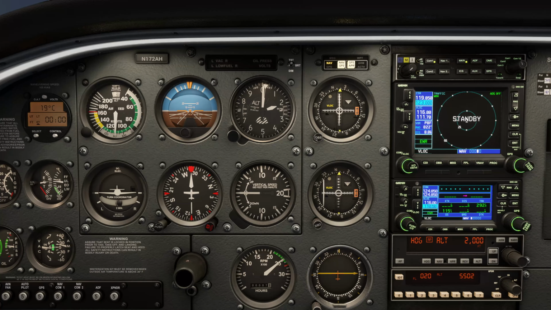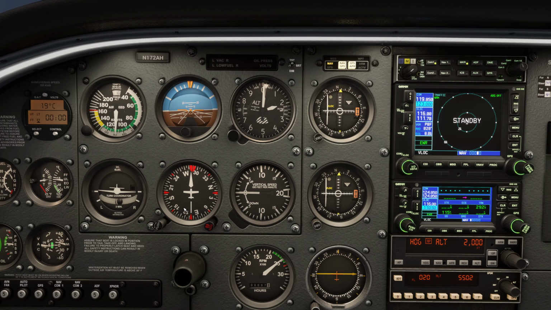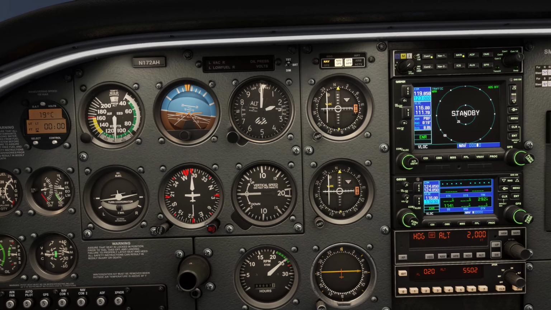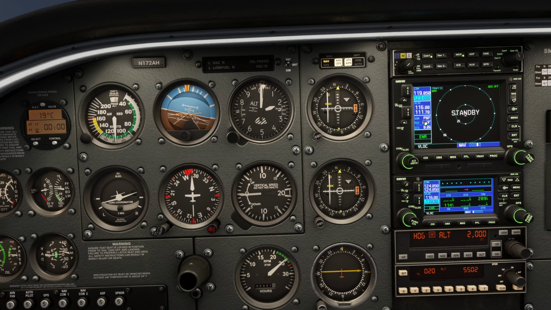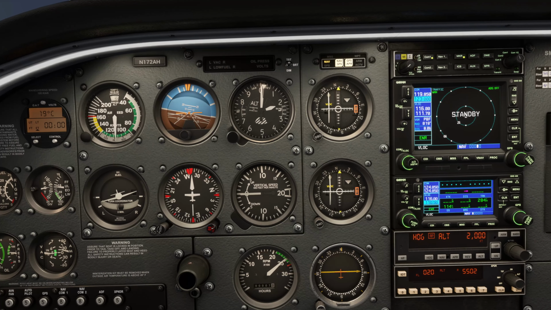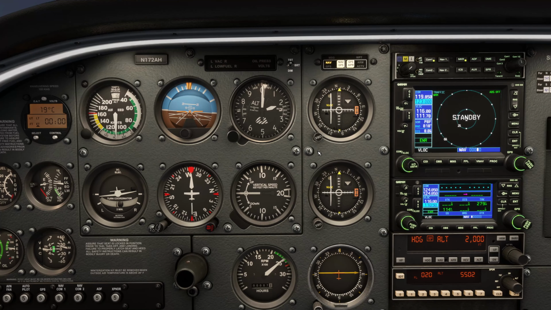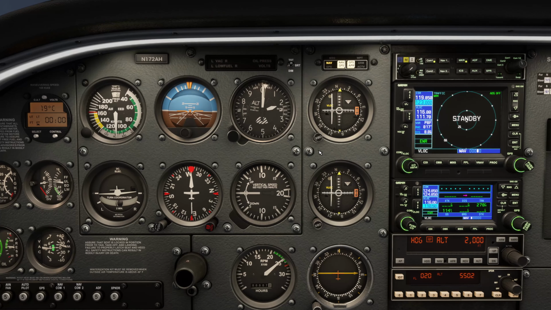All right, so we're crossing through the 018 degree radial. I'm dialing in the 008 degree radial. So when we cross this radial, we need to go ahead and make our turn inbound to intercept the localizer course. You can see we're still staying on 8 DME, so everything is looking good there. We're just waiting for this to center up, and we'll go ahead and take up that roughly 220 heading to intercept the localizer course.